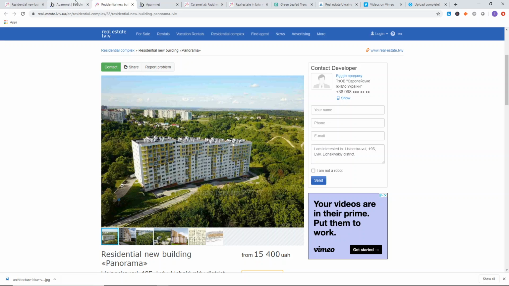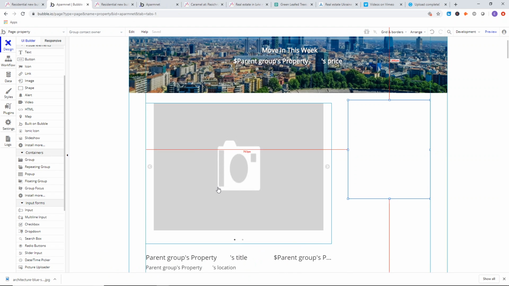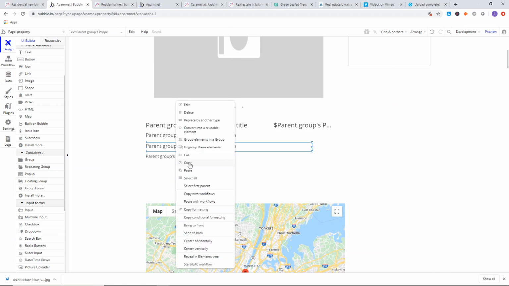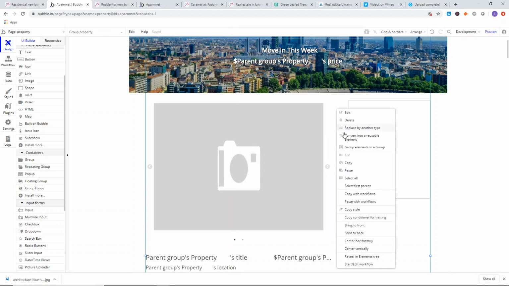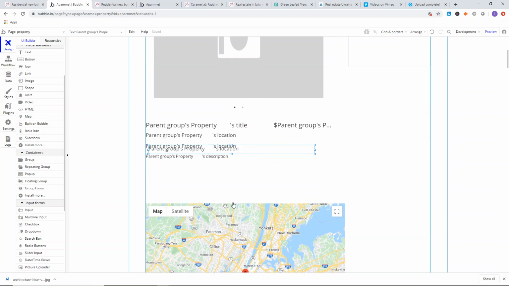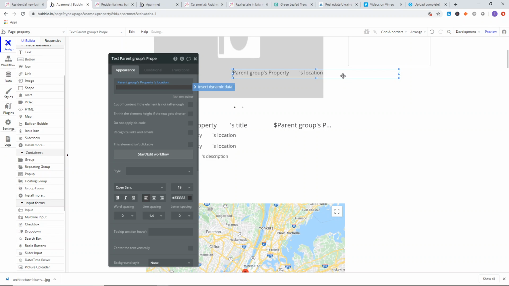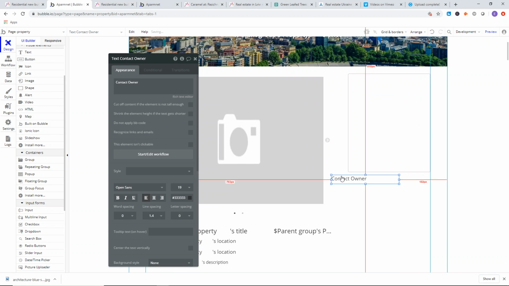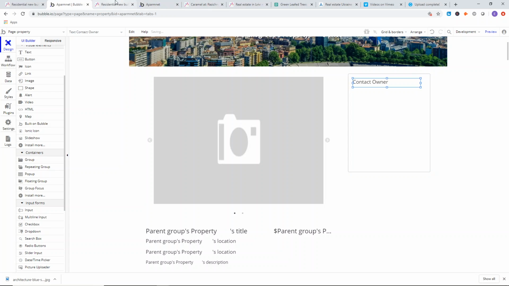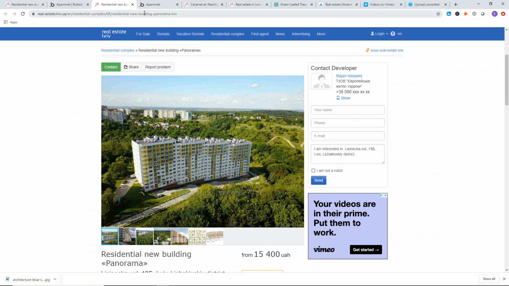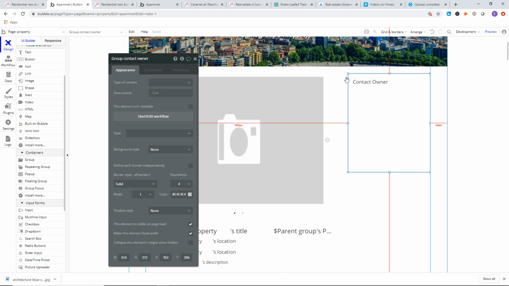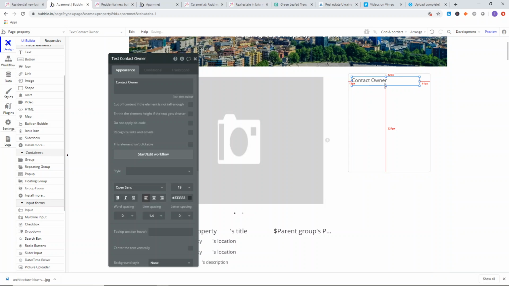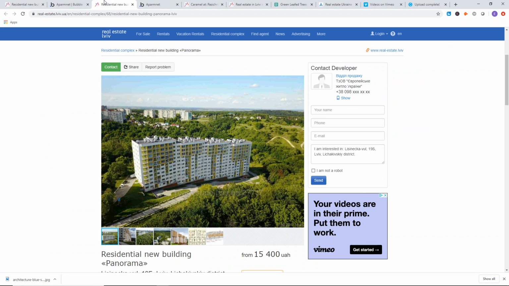And the next thing we want to do is write in some more text. So let's go down here. Copy this text, paste that text up. Let's bring this up. Delete that text, whoops, and call this text contact owner. Awesome. Bring this on up. Make sure this is fixed width. Yeah, that's good. Okay, contact owner. Let's make sure we get it in the right location. That's about right, like that.